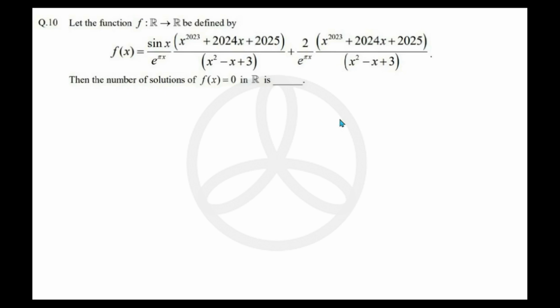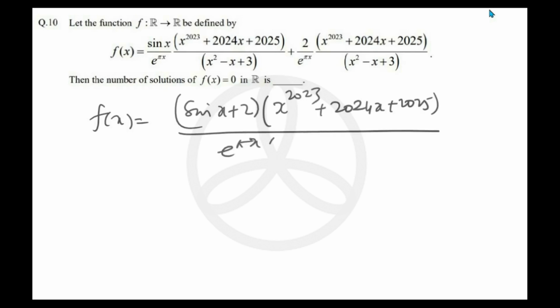Now we have come to question number 10. Question number 10 is also not very difficult if we see the previous year advanced question from the mathematics subject. This is asking how many solutions there will be for this particular equation. If we look at the denominator for both of them, it is the same. The f(x) can be written as sine x plus 2, taking this particular expression as common. Neither this will be 0 nor this will be 0, because otherwise the expression will become undefined.